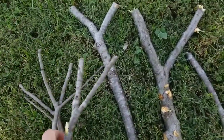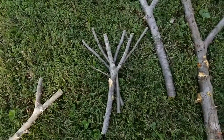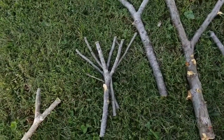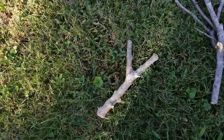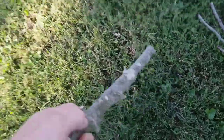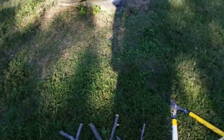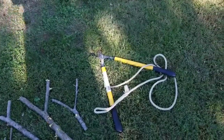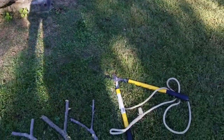And these three are going to be experimental office slingshots for the executive slingshot. And then this one I got out of a dry wood pile that we got going over there behind the shed. And so I used the rope and the cutters, and I also, not pictured here, battery operated chainsaw.